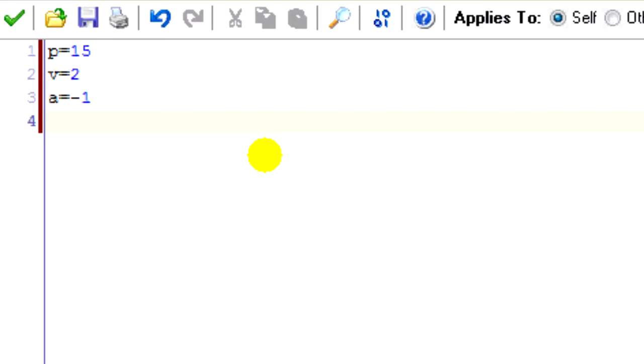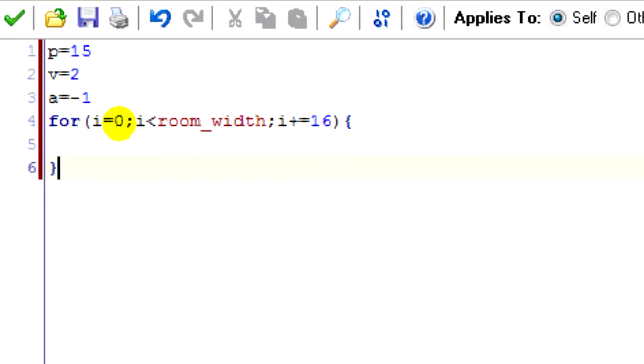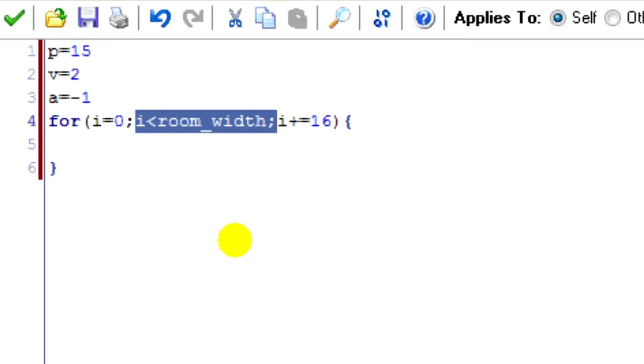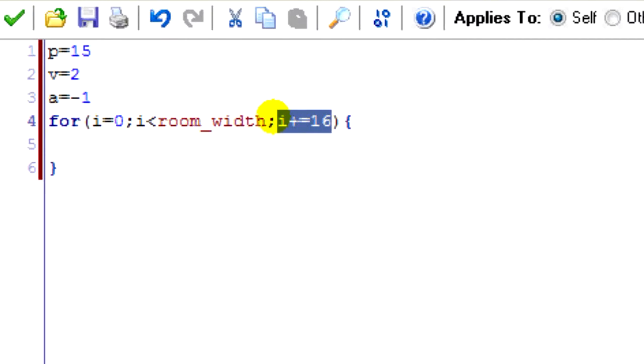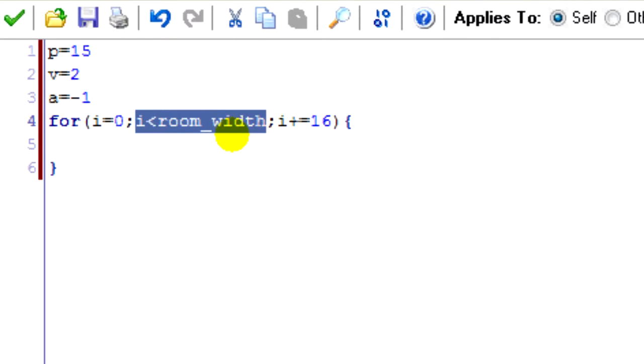So now we're going to make a loop, a for loop to be exact. And I'm just going to type it down and explain it later. So a for loop has initialization: what do you want to do at the startup of the loop? The condition: it will keep doing the loop if that condition is met, and what to do at the end of the loop. So what it's going to do is start off at i equals 0. It's going to run through this code, add 16 to i, so i equals 16. Then it's going to run through this code again, add 16 to i, so i equals 32. It'll keep repeating that until this condition is no longer true. So once i exceeds room width, it's going to stop.